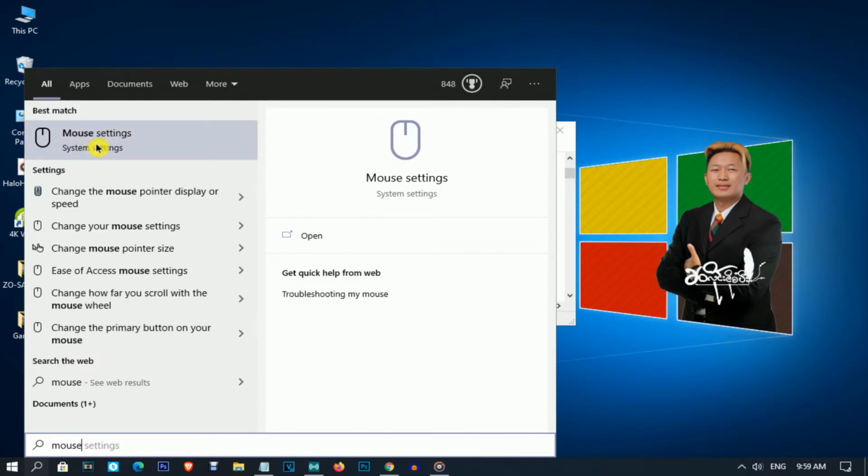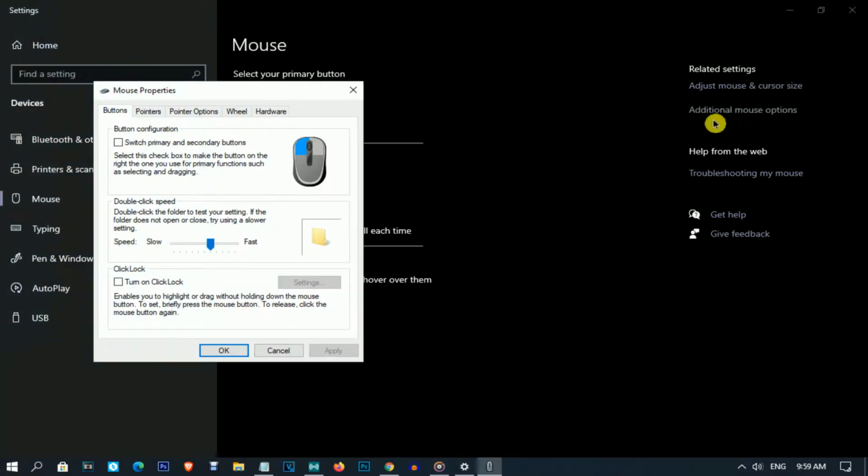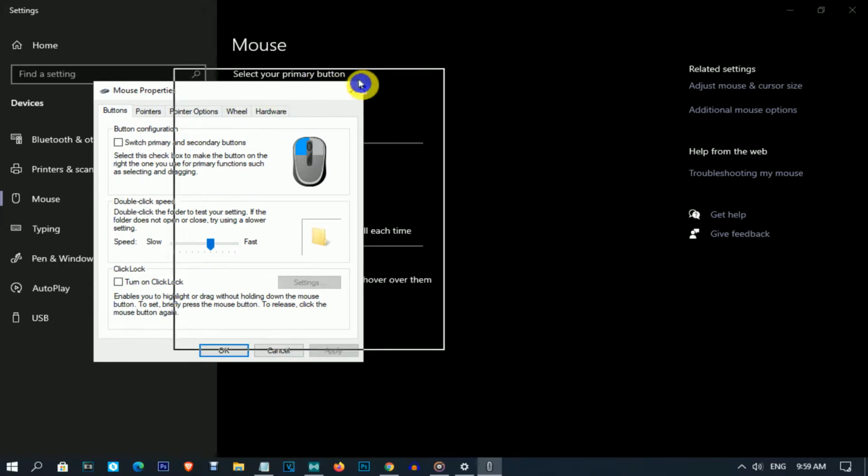This will bring up the best match for mouse settings. Let's click on that. This opens the mouse settings dialog, and within this dialog, on the right hand side, let's click on additional mouse options. This opens up our mouse properties.